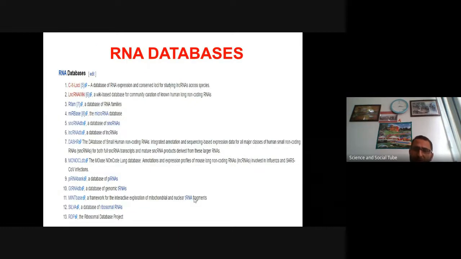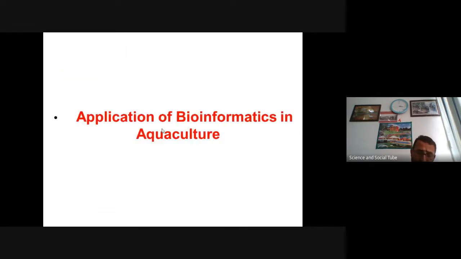Same thing, we were talking about the organisms, and we were talking about RNA or nucleic acid databases. RNA databases are also there, microRNA databases are available, long non-coding RNA databases are available. Everything is available. If people are working in the wet lab, doing characterization, or working with protein modeling or RNA sequencing, they put the data in the public database so that it is available to the public. They can use it anywhere, anytime, it is freely available. That is the main intention of these public databases, and nothing special.